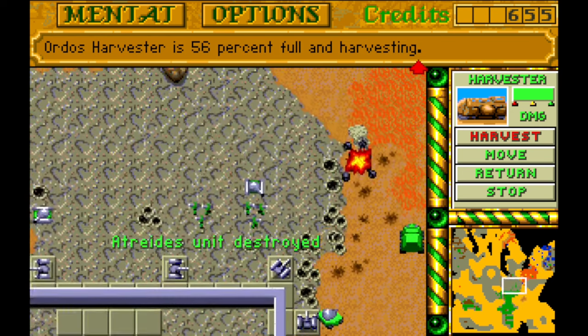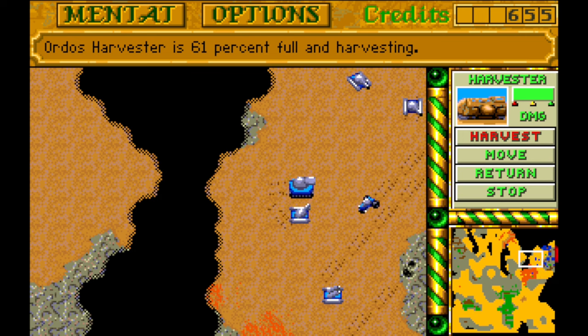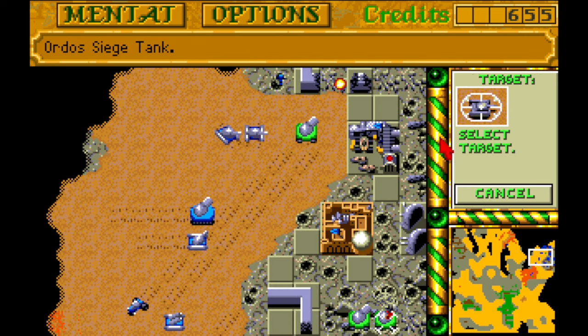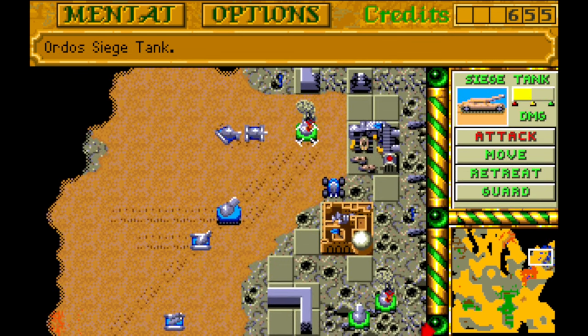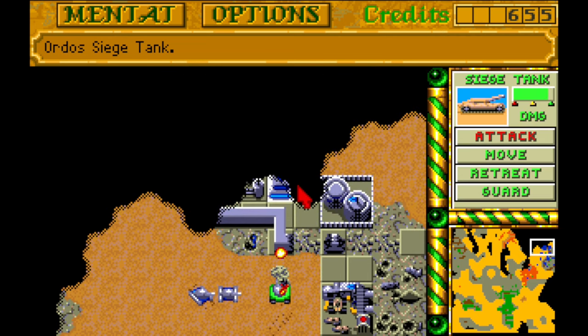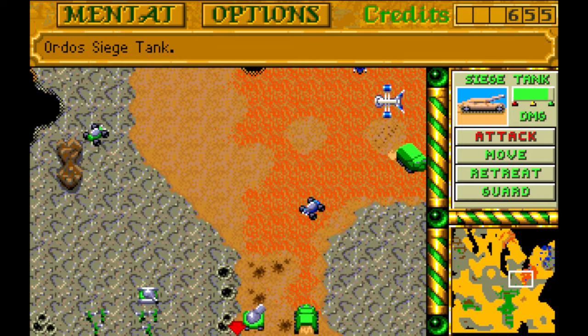Are both harvesters over here? Oh, they are. That's fine. Yes, sir. 11 and 61, that's fine. Right, how are we doing over... Okay, this is good. Yes, sir. Attack. Yes, sir. Okay, I think we're getting there.